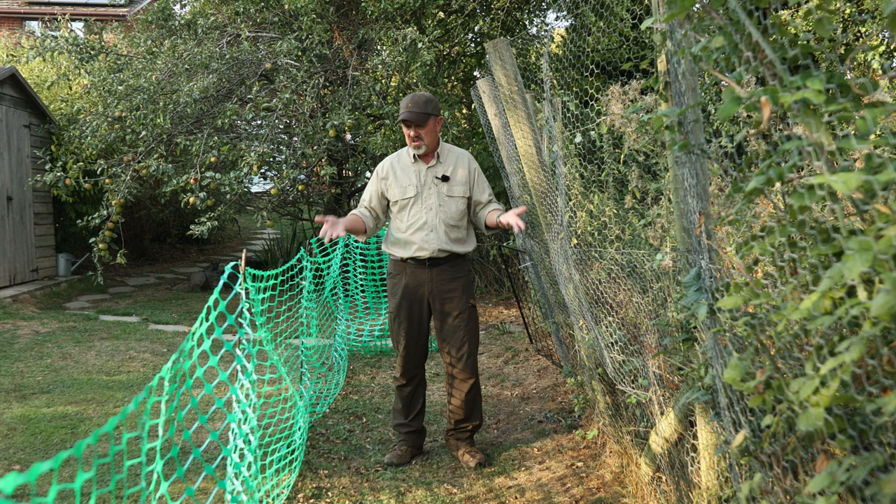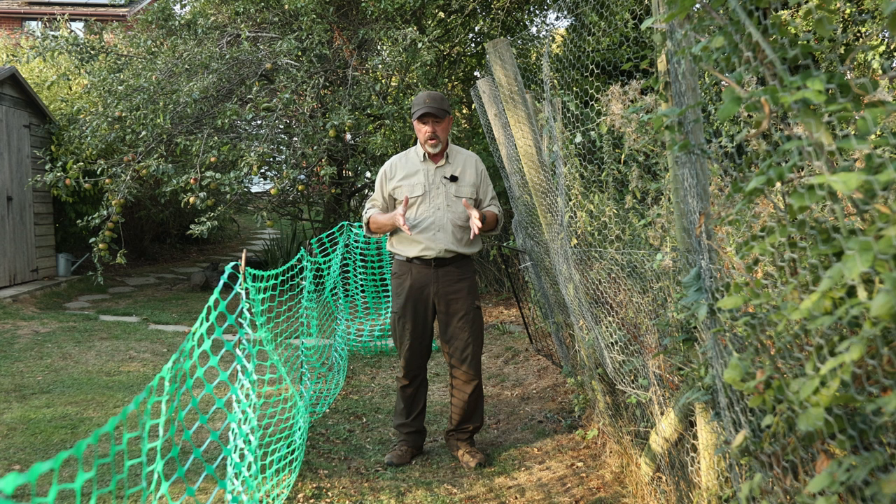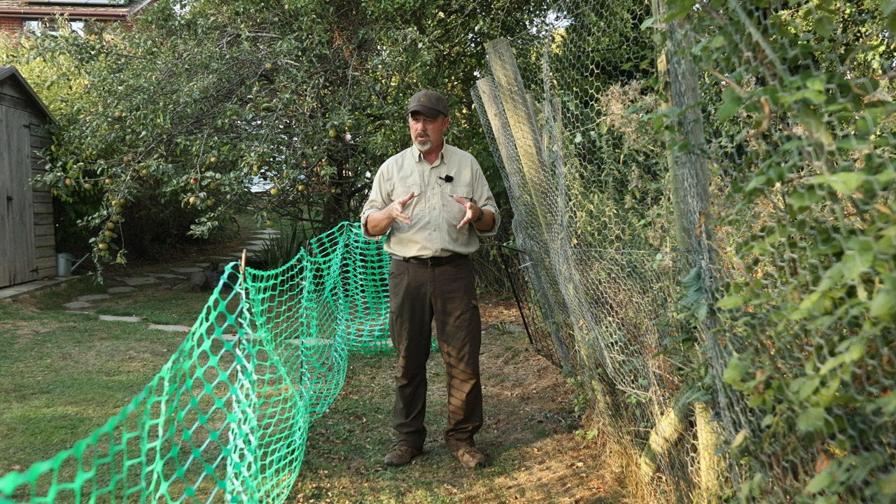I'm going to restrict her with her retrieving. She's going to learn that it's okay to go out and bring that straight back to me, and that's what I've been working on. I'll go and get the little dog now and we'll just see how she's been getting on. I've not done a huge amount of this basically because of the warm weather.